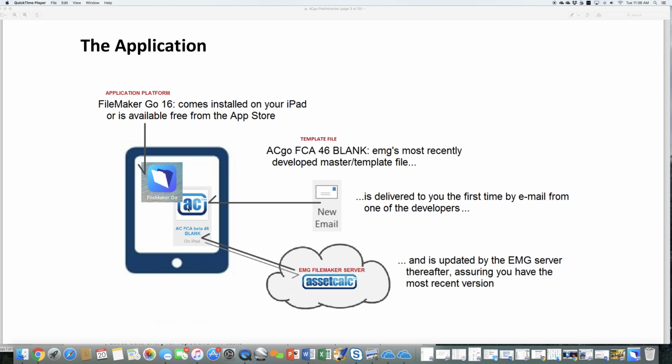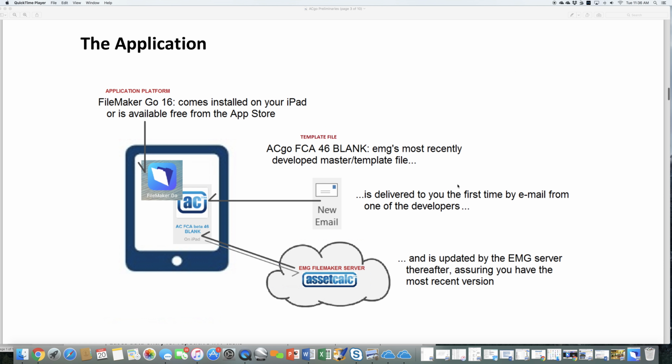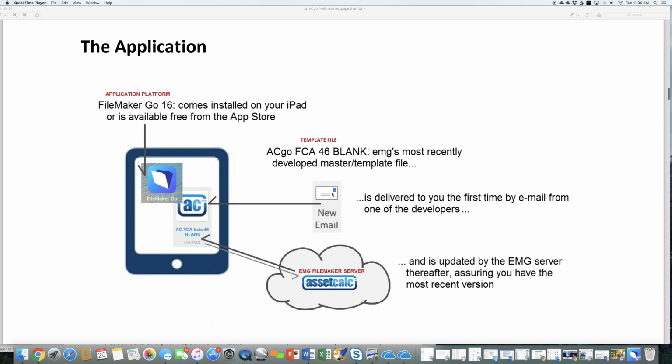This is the thing that has all the intelligence, the smarts of gathering the FCA information. And the way this comes to you, the first time you're going to get it by email. So Liz or someone is going to email you the file. And after that point, they've smartly wired this thing up so that it insists that you have the latest version.